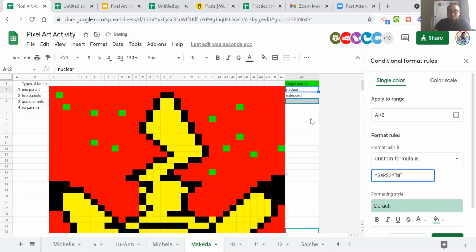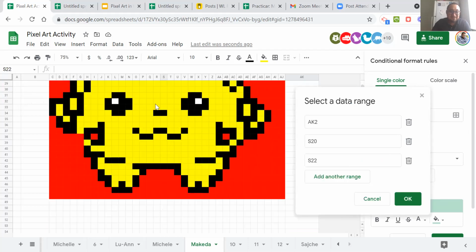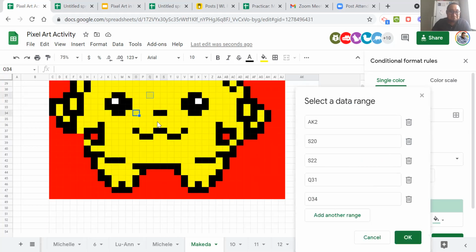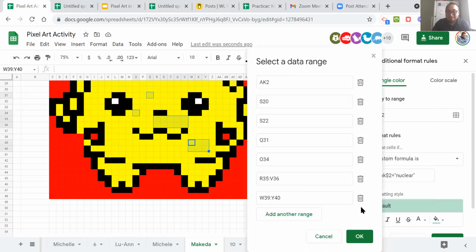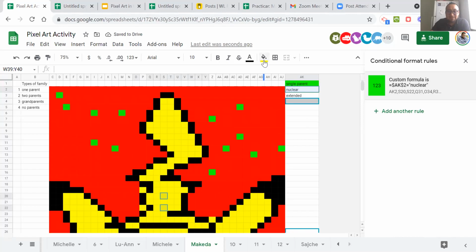Okay, 2. Is there a single space? Oh, no wonder. Perfect. No wonder it didn't work. Then you select, I got it now. And we make this green. Don't forget, reset.